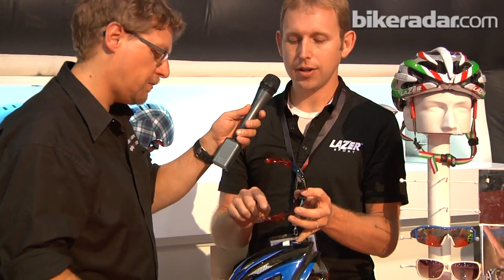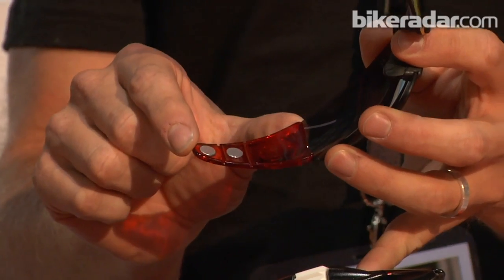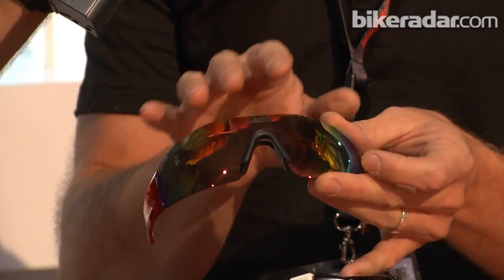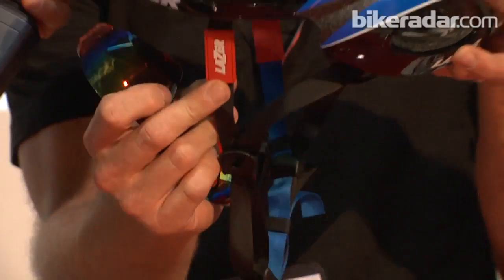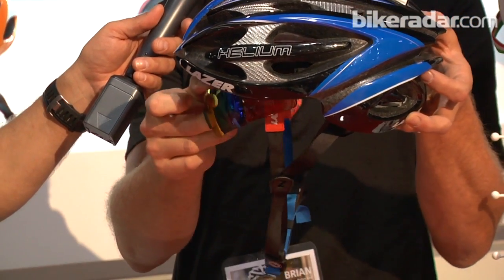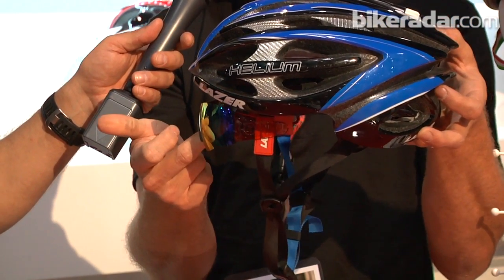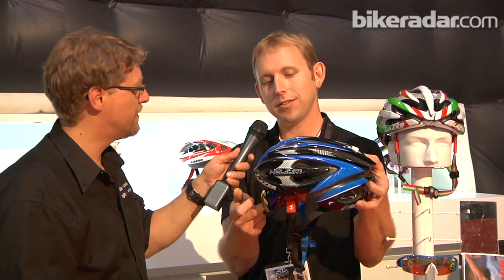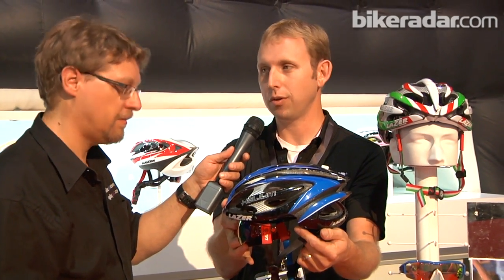So what we did is we took the glass and lopped off the temple — there's no temple anymore. Instead we embedded two magnets into the short temple piece. Still a big shield lens, polycarbonate, same technology we have in the standard shades. And then on the helmet strap, we've embedded a small piece of steel in the molded rubber. The interface is simply a magnetic attraction like that. It gives you a lot of adjustability — you can go up, down, in, out — and it obviously eliminates any interference you're going to have with the adjustment system.